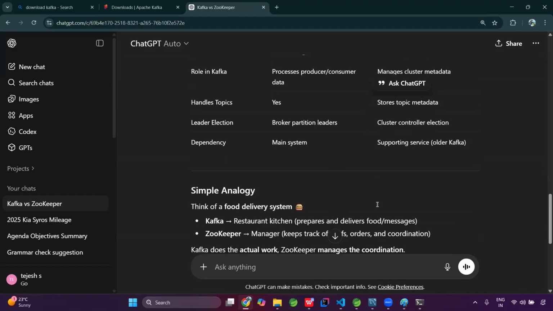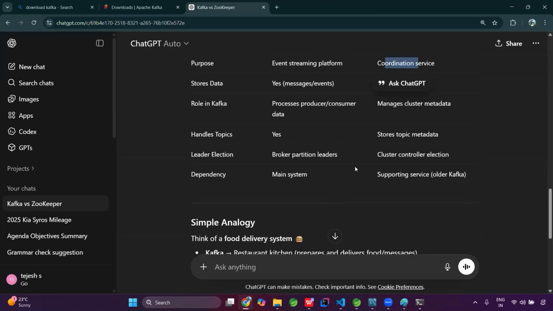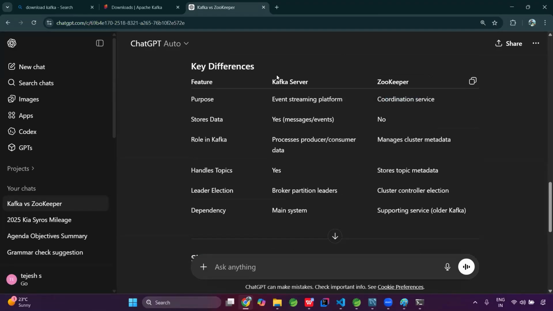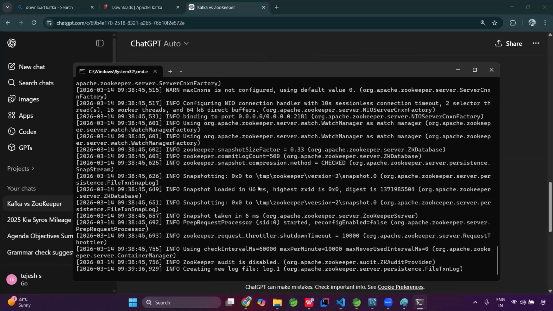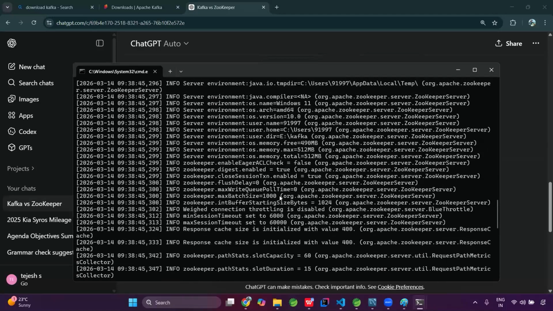We will not be doing any activity on Zookeeper. You don't need to create any command or anything like that. Whenever you run the Kafka server, you just need to start Zookeeper. Nothing much. It will manage your Kafka internally. There are no specific commands. I just created the Zookeeper, right?